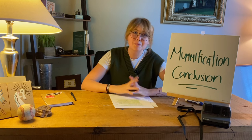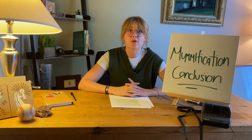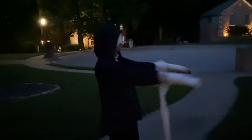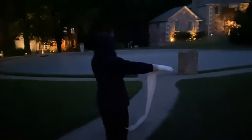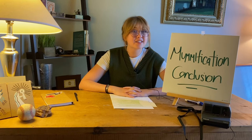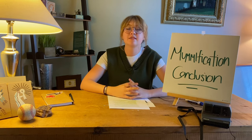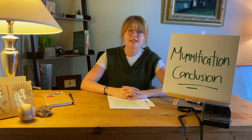Well, this has certainly been another adventure. Today we learned that mummification and funeral rites were largely important to the Egyptian people. Without these necessary steps, it was said that the deceased soul would roam the world in utter turmoil for the rest of eternity. The process of mummification is one of great technological efforts and religious meaning, and some methods of it are still used today to aid in the preservation of the body.